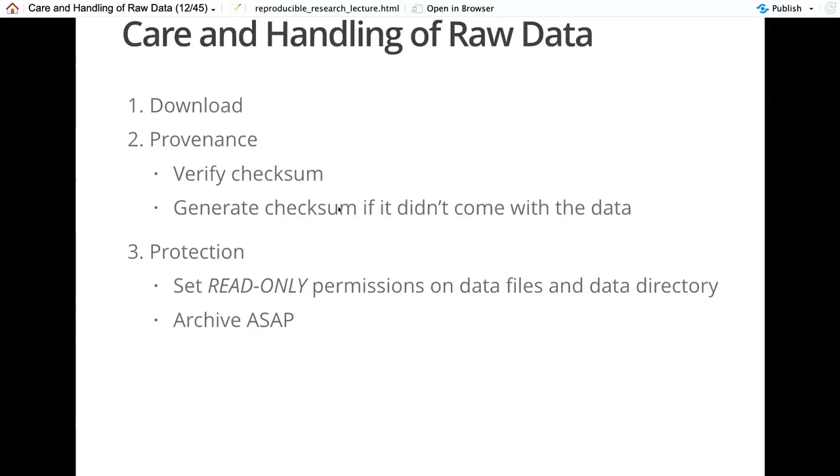there are a few different things you can do, but ultimately when I get the data, I want to generate a fingerprint. That doesn't tell me that I got the true data as it was generated, but at least from that point on, I have a fingerprint so I can go back to it, and in a month, I can check to be sure that the data hasn't been corrupted, because sometimes that happens. If you're working on a cluster, I can confirm that the data that I have today is the same data as the data that I had a month ago. And so I have some confidence, even if it's not the confidence that it's the data as it came off the machine that generated it.